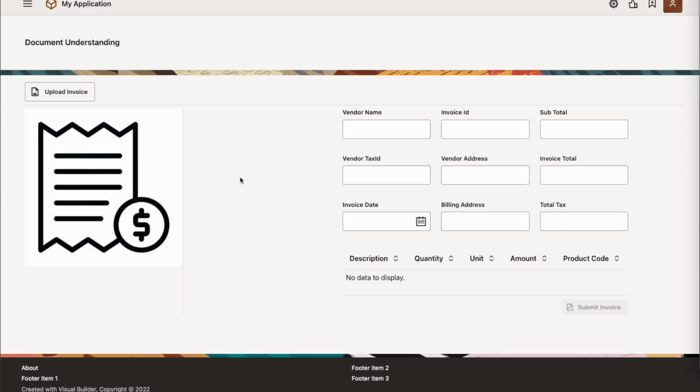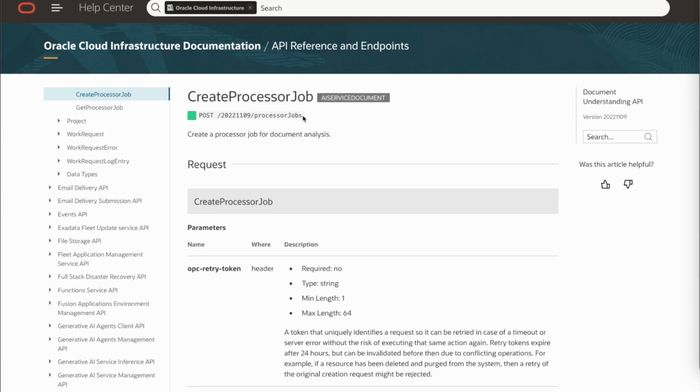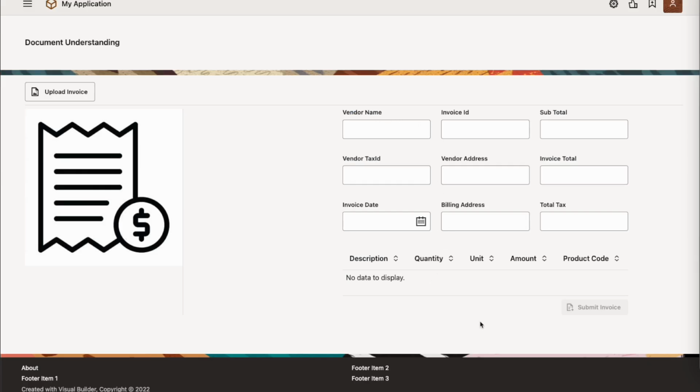Now, in this application, instead of simply calling the analyze document service like the OCI does, what we are doing is we are uploading the invoice to an object storage location and using a web service call that is called the processor jobs, right? We are going to pick that invoice from the object storage, process it out, and the AI service is going to store the processing result back to the object storage location. We are going to read the result from there and are going to display the data on the right hand side.